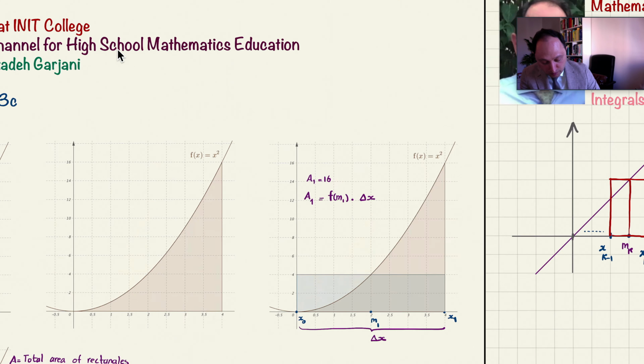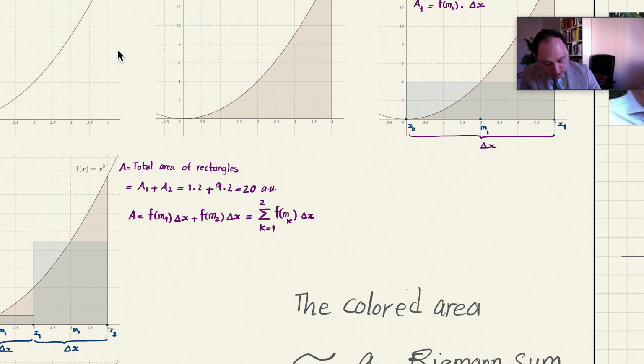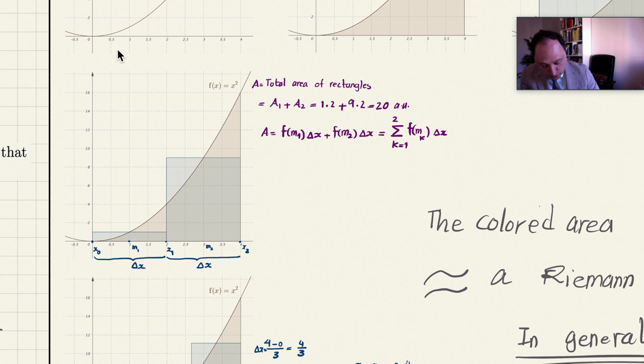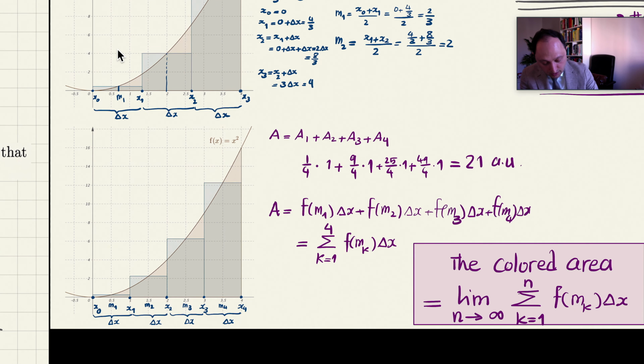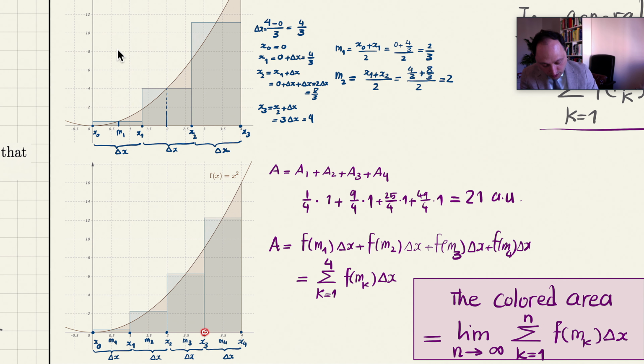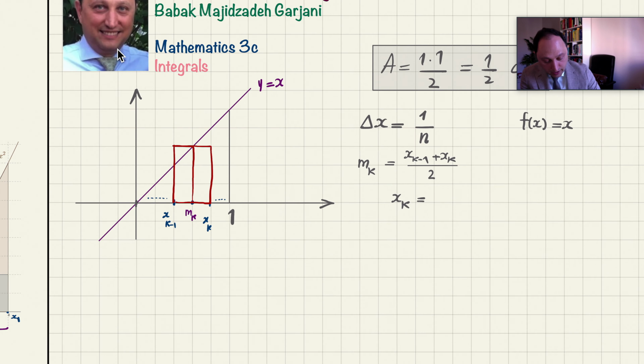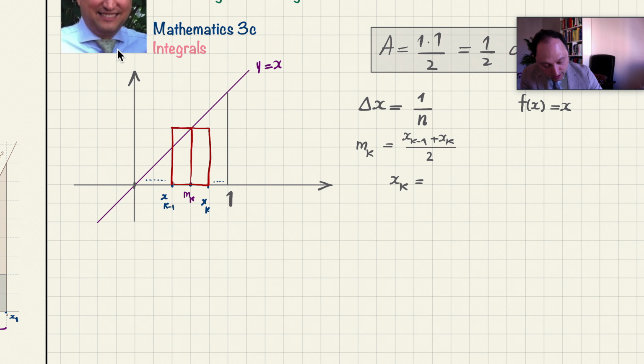So do you remember? Let me go to this picture. Here, if I want to reach the first point, I have 1 delta x from x naught. If I want to reach x2, I have 2 delta x's. When I want to reach x3, I have 3 delta x's. So it is very clear, hopefully. If I ask you what is x sub k, x sub k is k times delta x.